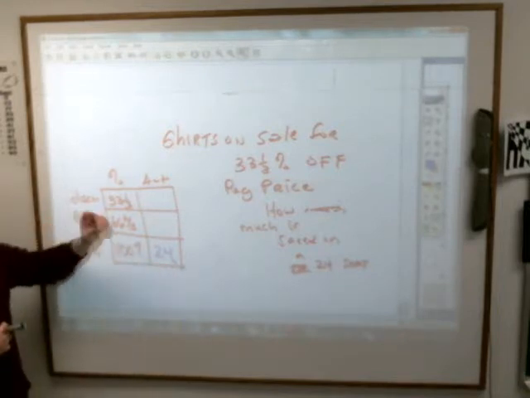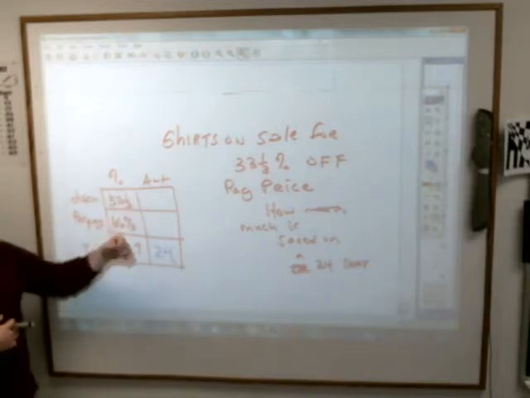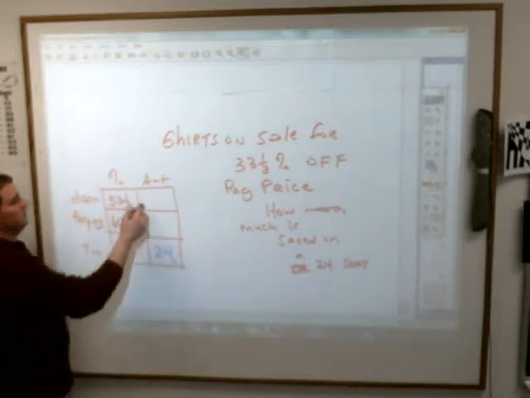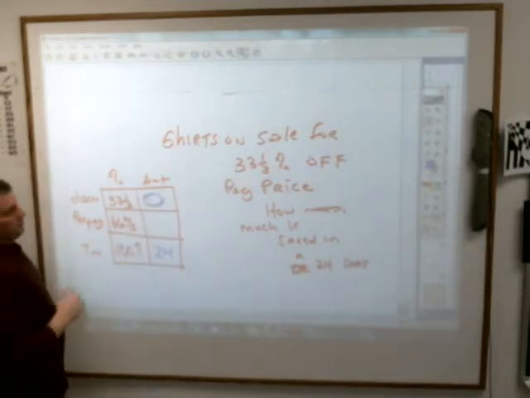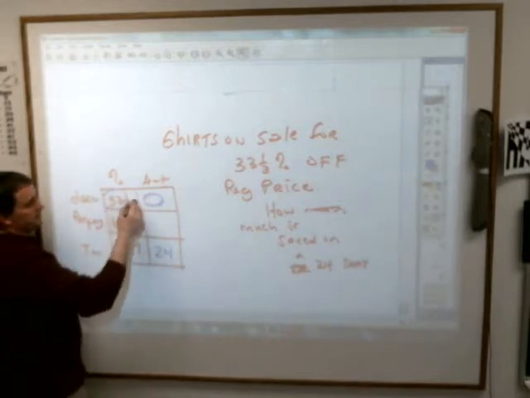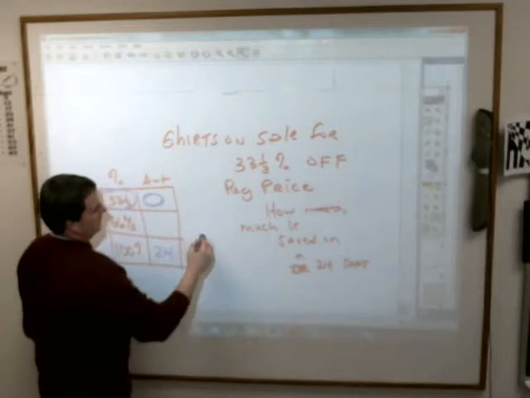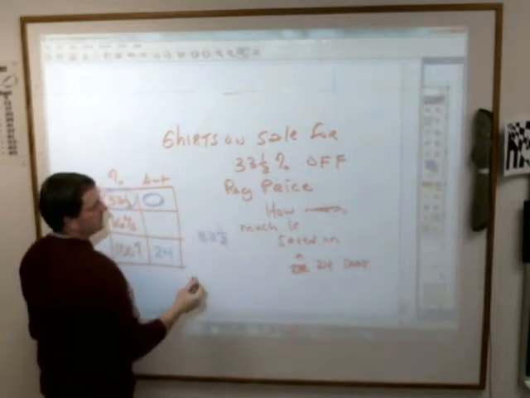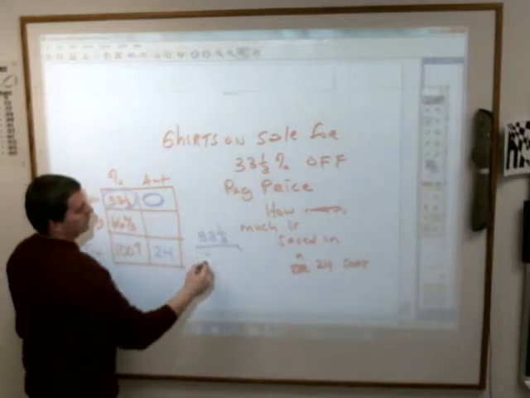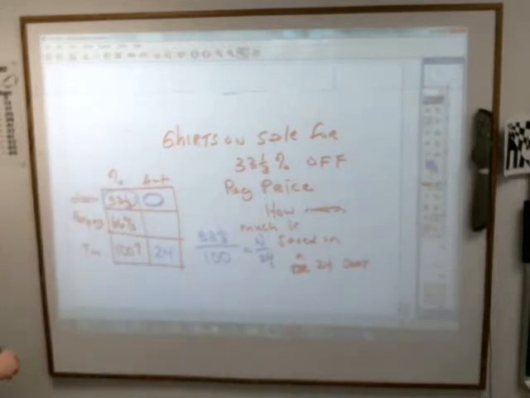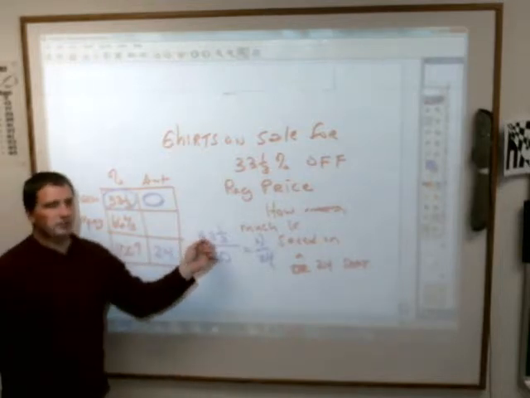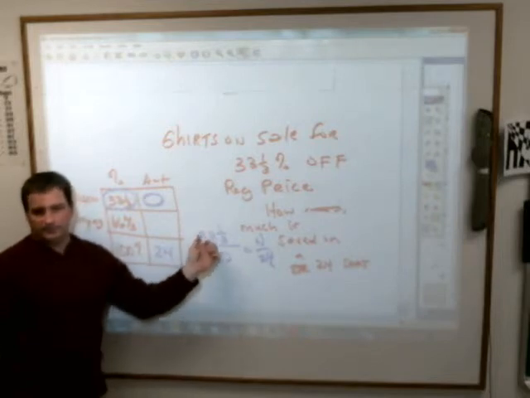Now, which one of these is the percent off? Am I getting that much off? Yeah. Now, here is where things get a little crazy for y'all. Because I have this. If I make my little fraction out of this, 33 1/3 over 100 equals what number over 24? And this is not a good thing right here. What do I do when I have a 33 1/3 over 100?